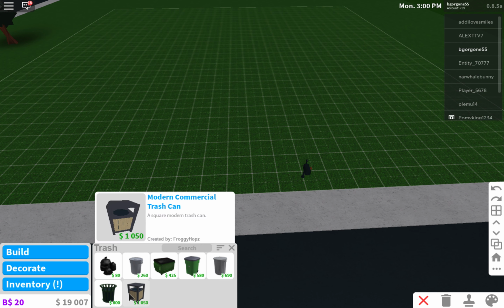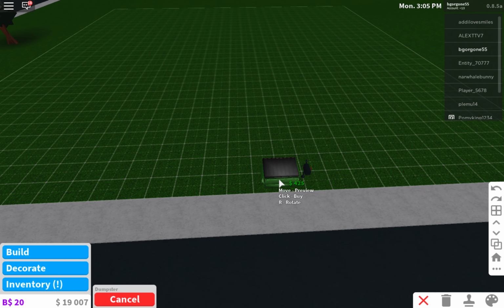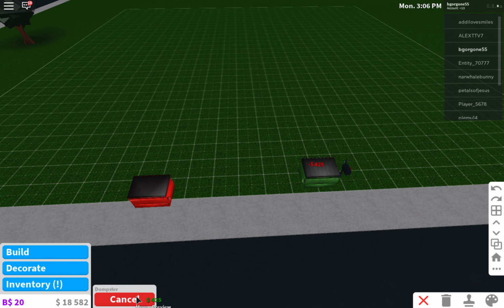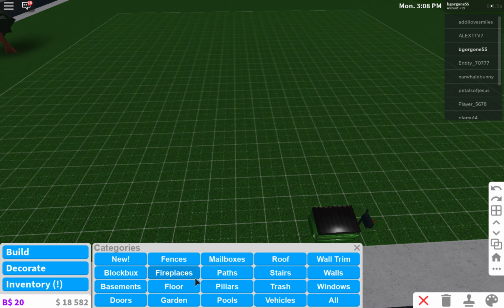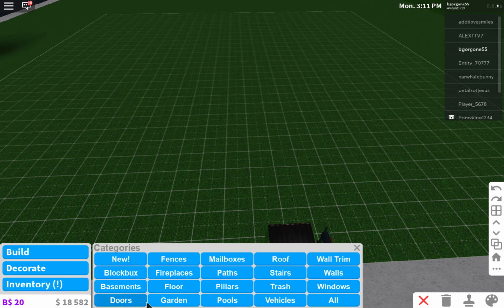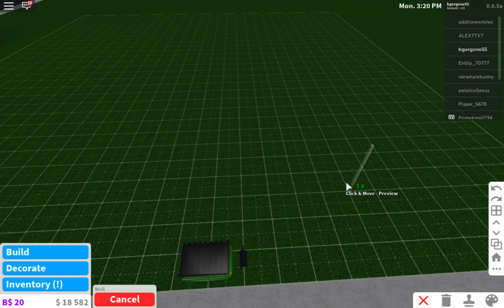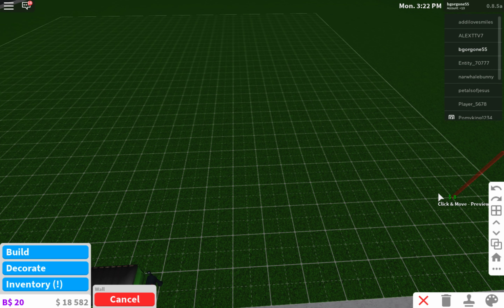So I get to the dumpster. Perfect, I get a dumpster. Okay, what do we need? Good question. What do we need? You're going to need a wall. Okay, we're gonna put the wall right over here.